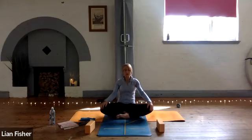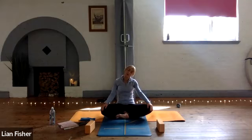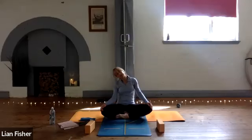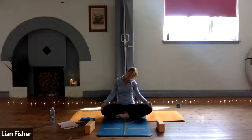Just take a half a head roll. So just taking your ear over to the right, inhale. As you exhale, just draw the chin to the chest, reaching all the other side and breathing back up. And then the other way. So just taking the left ear to the left shoulder, exhaling, chin to the chest, stretching to the back of the neck. Take the right ear over to the right shoulder and then breathe yourself back up.